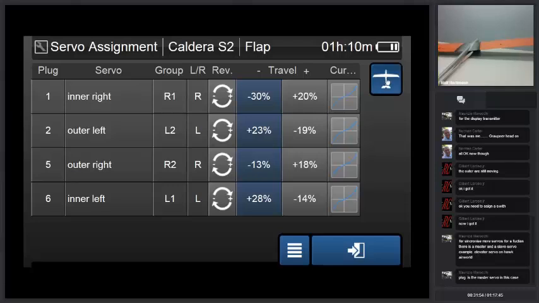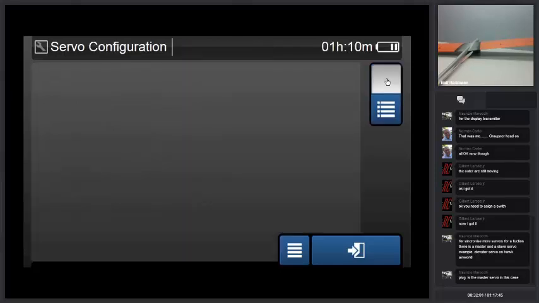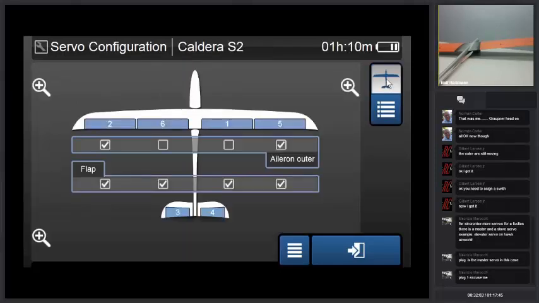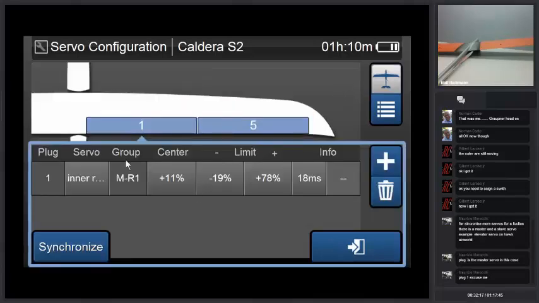What you mean on the master and slave functionality is a little bit a different way of thinking, because this is mainly used when I want to synchronize two servos that are mechanically linked to each other. So the master and slave, you see it here on the servo configuration.